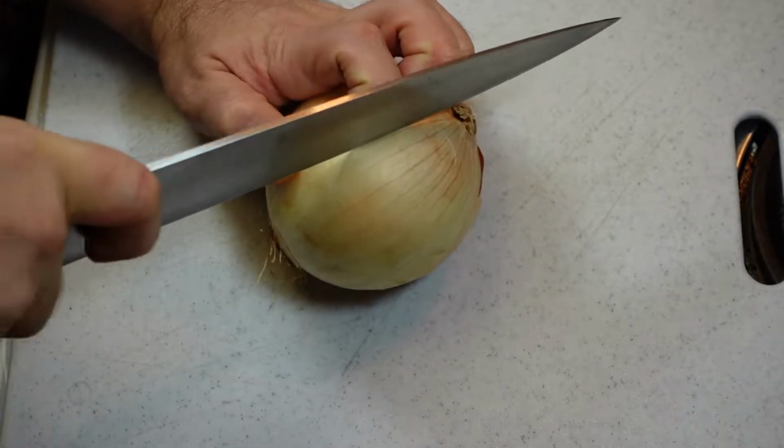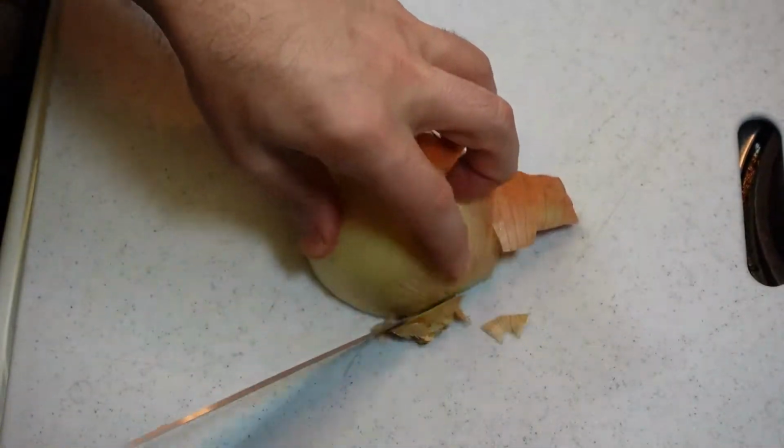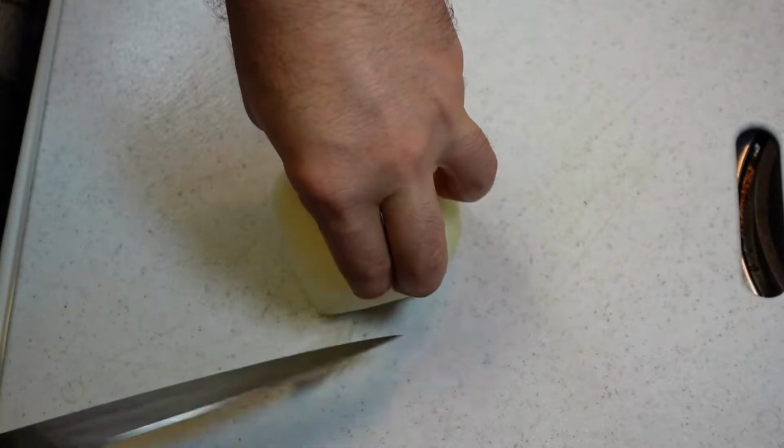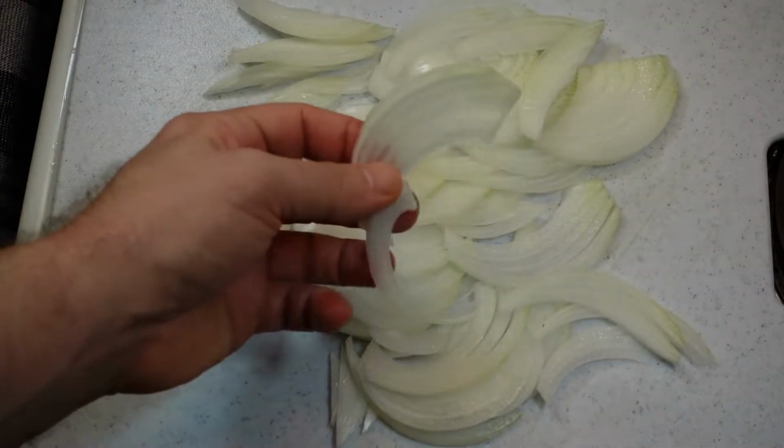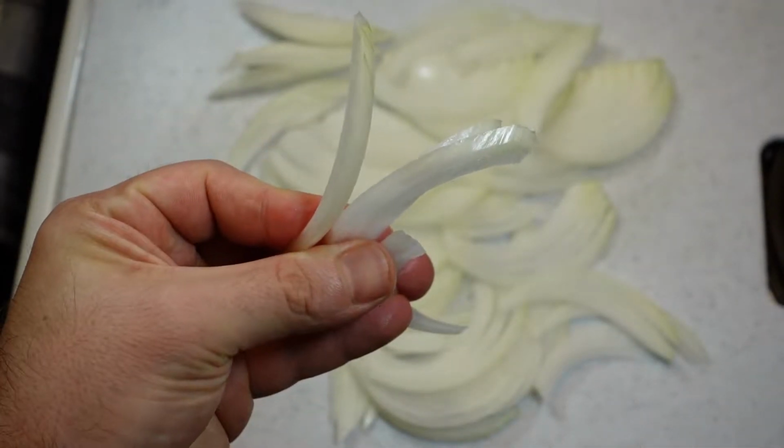Now the only other thing for our simple tomato pie is an onion. I'm going with a white onion. I'm going to take half of it, and I'm just going to cut it nice and thin. Again, not super thin, but not super thick. You want it to be able to cook in our tomato pie, so that's what I'm going with.